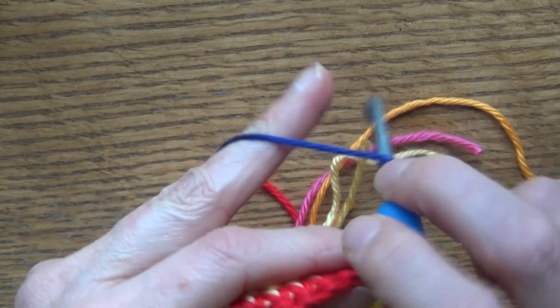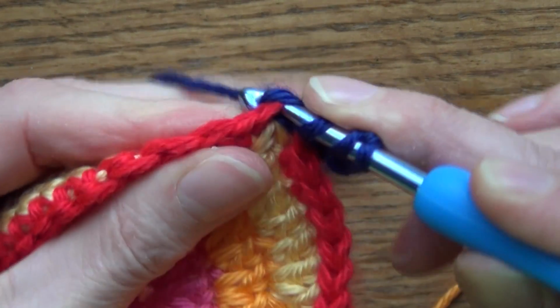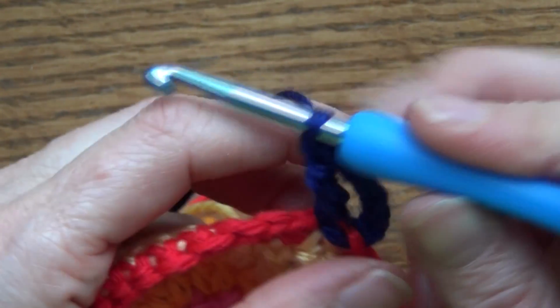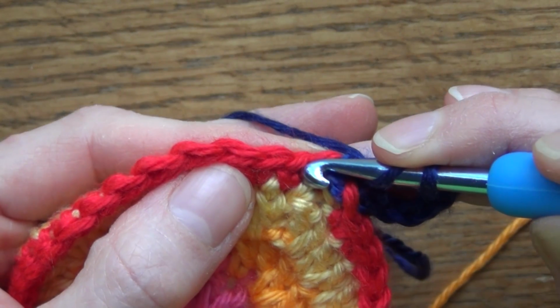Now with my treble I'm wrapping the yarn around twice. So you're going to wrap the yarn around your hook 2 times, and you're going to go into this very same stitch, and you're going to do your treble through 2, through 2, through 2. Then what you're going to do is a double crochet in your very next stitch.